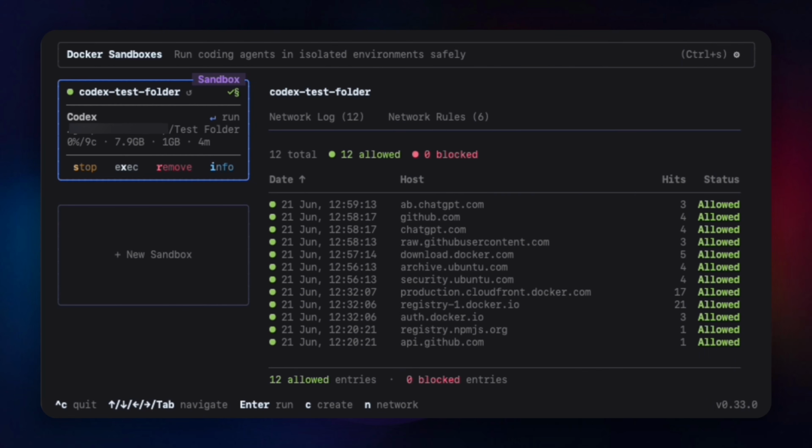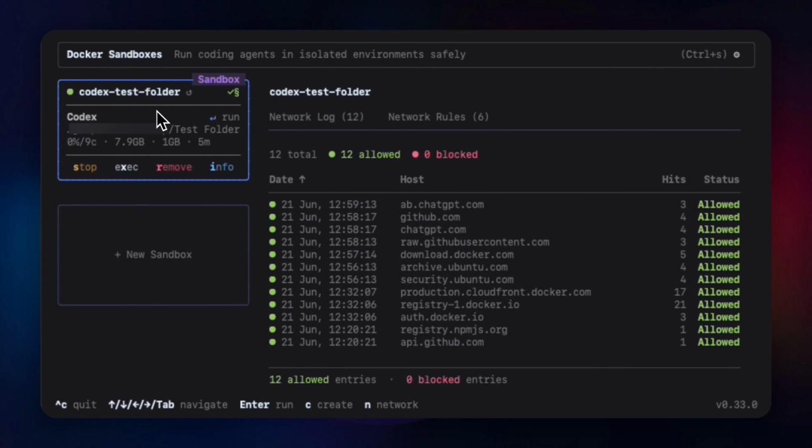So every single sandbox gets its own isolated network, and the sandboxes can't actually talk to each other and can't reach your hosts as local hosts. So there's no shared network between sandboxes or between a sandbox and your host. And all web traffic goes through a proxy on your host, and every bit of traffic leaving a sandbox passes through a proxy on your host that enforces the network policy. So you get to set the rules, and they're enforced outside the sandbox where the agent can't tamper with them at all. So that provides us with a lot of confidence.